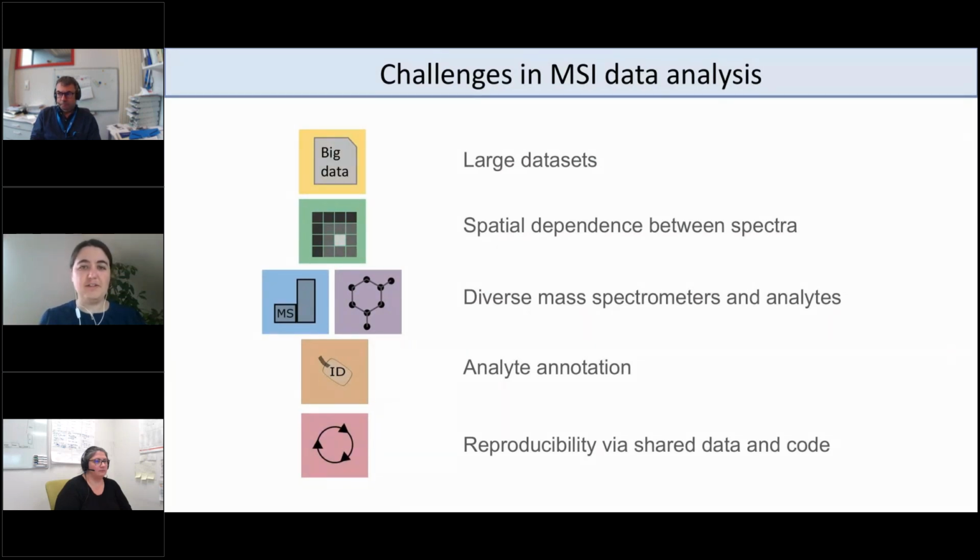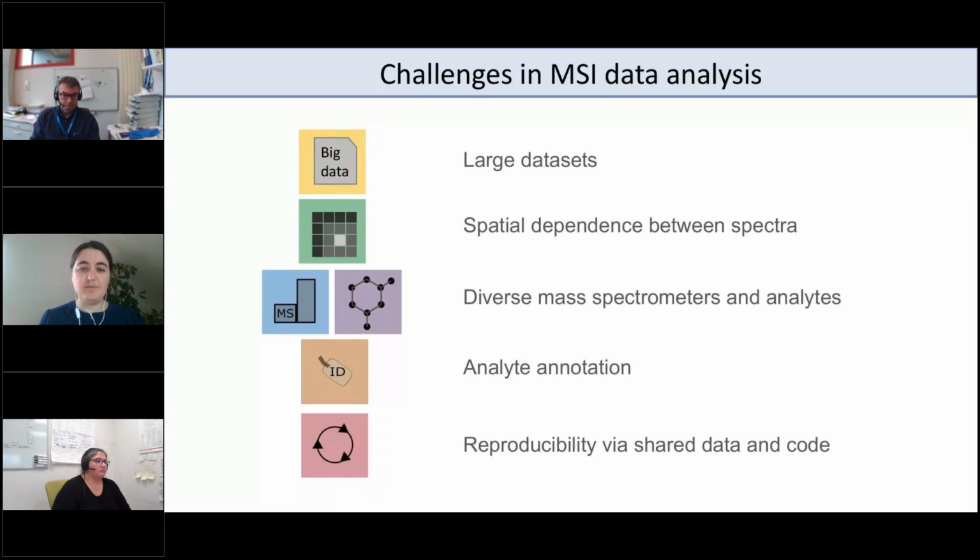So often a data set has hundreds of gigabytes. Then, because we are measuring the spatial dimension, it's a problem that the different spectra are not independent for statistical analysis, because we assume that spectra that are next to each other have very similar content. So there's a certain spatial dependency between them.